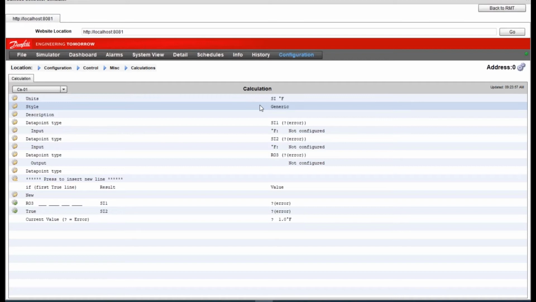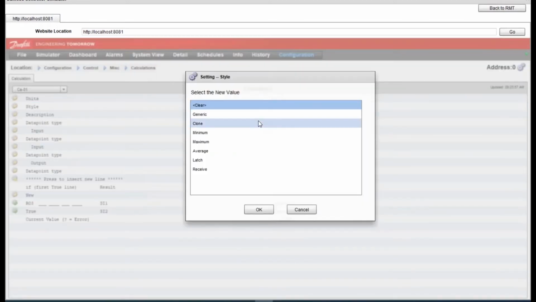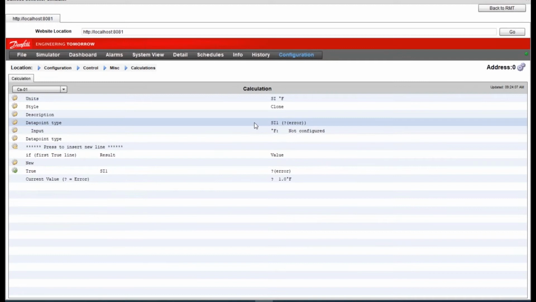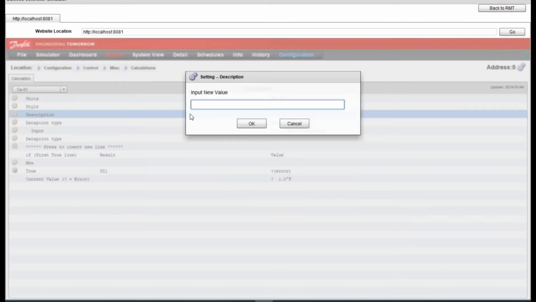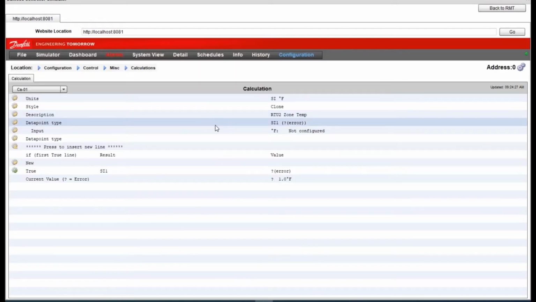Style is an option that gives us formatting for the calculation, so it can give us a little bit of a head start so that we don't have to do as much creation later on. So again, we're cloning a sensor here. This will make things very easy, where again, it formats the rest of the calculation for us. Description is just a reference so that we can name the calculation in case we need to know exactly what it's doing later on. I'll throw a basic name in here.